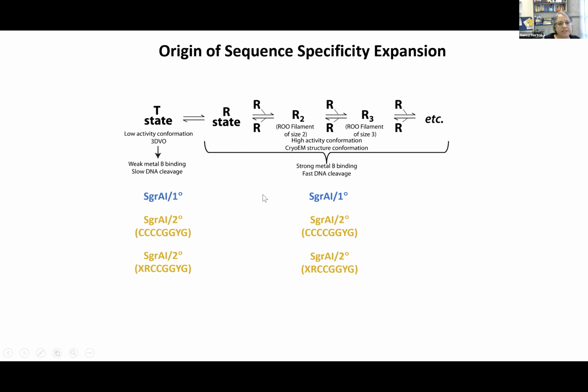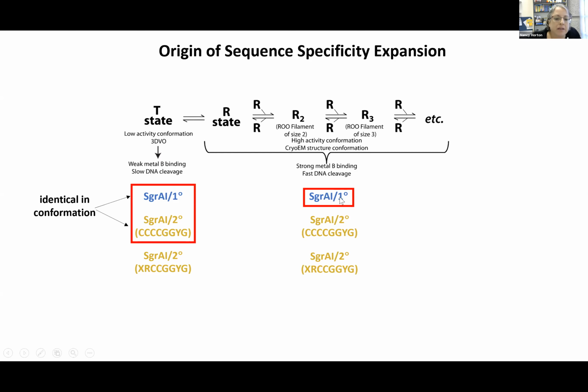So we wanted to know, can we look at the structures and maybe understand what's giving rise to this perturbation of these energies? These are the structures we have. We have the crystal structure of the enzyme with the primary site sequence and also with one of the two secondary site sequences. And these are pretty much identical. We have one cryo-EM structure at 3.5 angstrom resolution, which is actually pretty good for EM. We don't have the structure with the secondary site, only the primary.